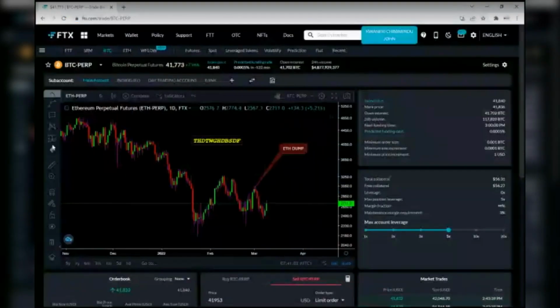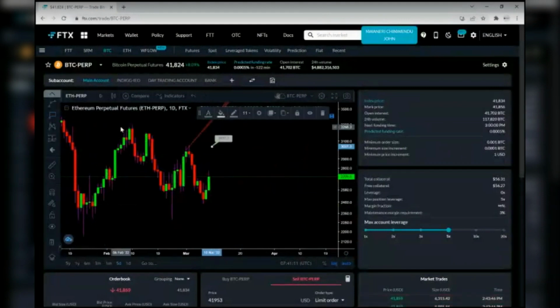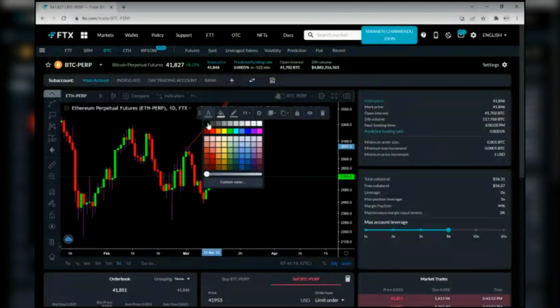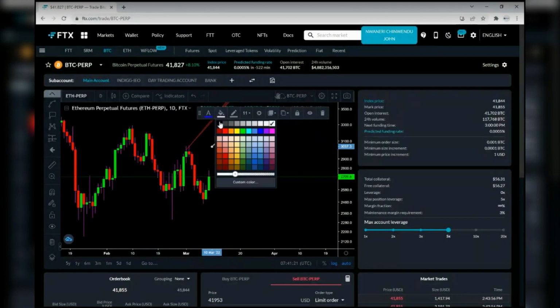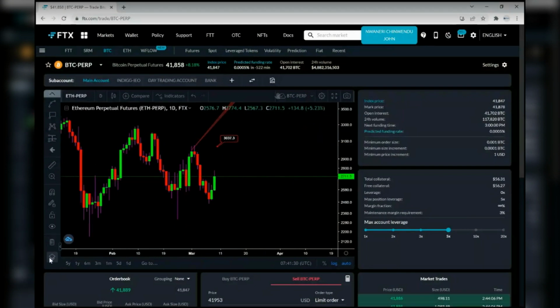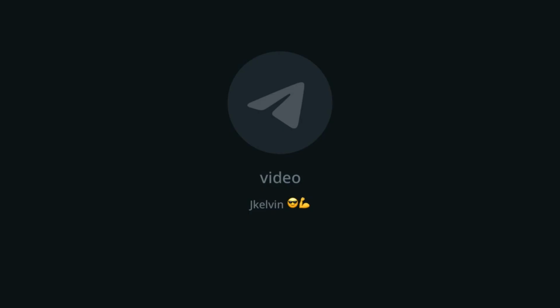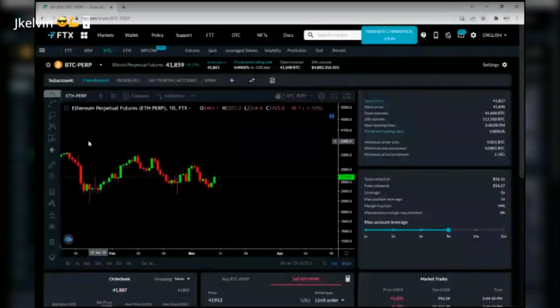Then the next one here, price label. So you can say, okay, BTC ETH will get to this level, and you can come here, adjust your settings, put this to, let me see, blue, make this black, change this to white, and make this red. Then you get your price label there. So let's delete every other thing here. So now we're moving further.